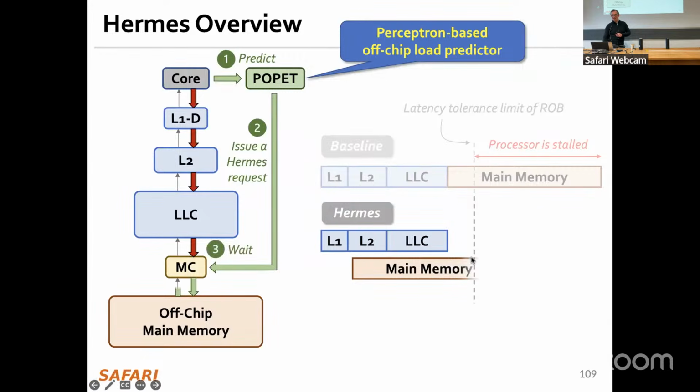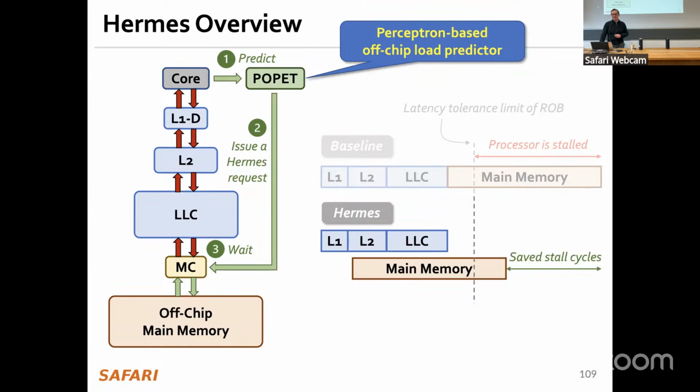And you can see that accesses are happening. At some point, the cache hierarchy says, okay, this is correct, meaning that you actually inserted the prefetch correctly into the memory controller because this is actually going off chip. Then the cache request that is sent from the core waits until the memory controller returns the data. When the data is returned, you can supply the data back to the core and continue execution, and update the predictor, saying that you made a correct prediction under the features that you used. Okay, that's the idea, basically.